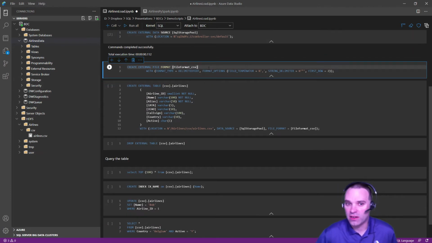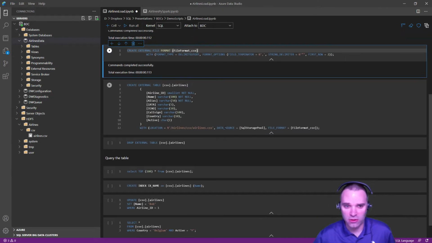We also need to define a file format, just like with any other external table that you would create with Polybase. You need to define the format so Polybase knows how to read the file. So we're going to call this file format _CSV. It is a delimited text file with a field terminator that is a comma, and a string delimiter that is quotes. If there are strings that contain a comma, they'll have quotes around them. And the first row is row number 2, because the first row is actually the header with the column names, so we don't want to read that and call that data. The first row that actually contains data is row 2.